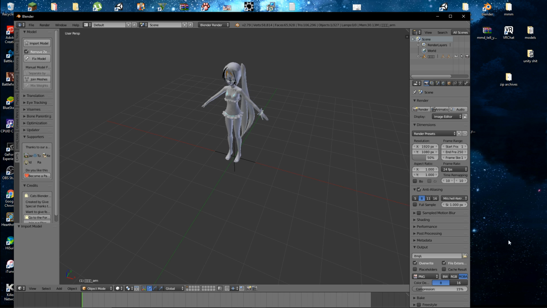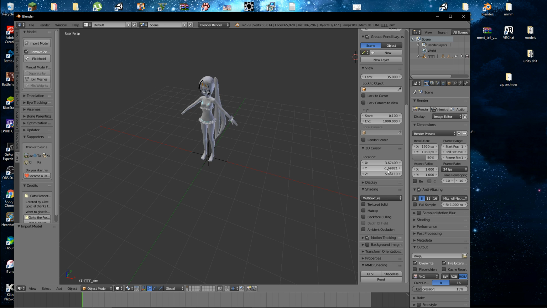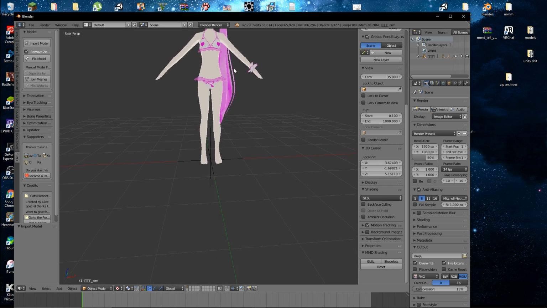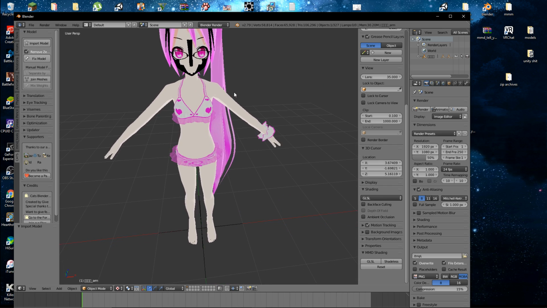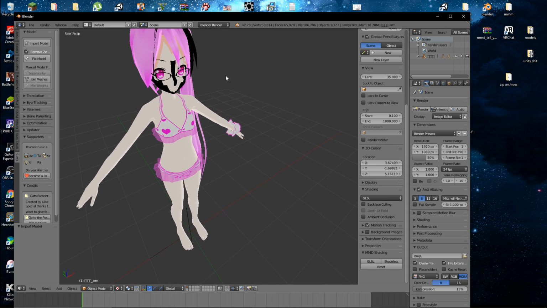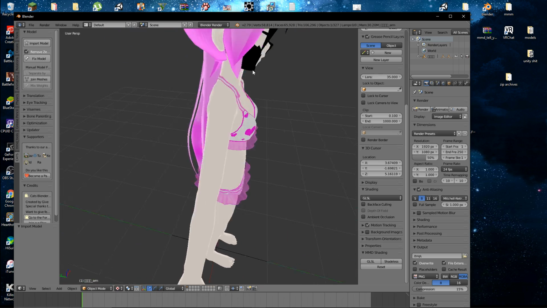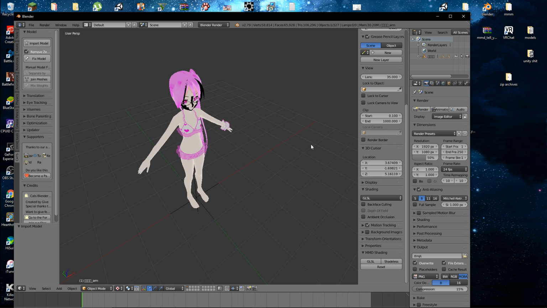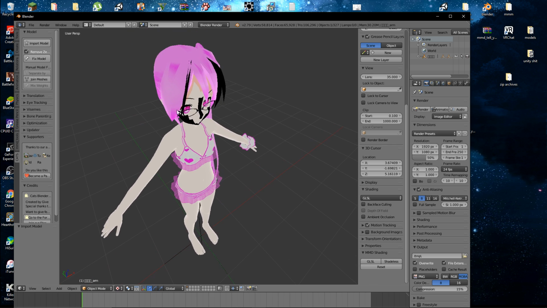So you see this character, it looks nice, but it's just gray, an amorphous blob. So we're going to click on shadeless, and now it's pink. There's a weird shadow issue, but that's actually part of the model. This is caused when somebody doesn't know how to make the mouth in MMD, and the mouth gets all messed up. It's usually custom models where someone will take two models and make one out of it, and they don't know what they're doing. So that's one big problem you'd have.